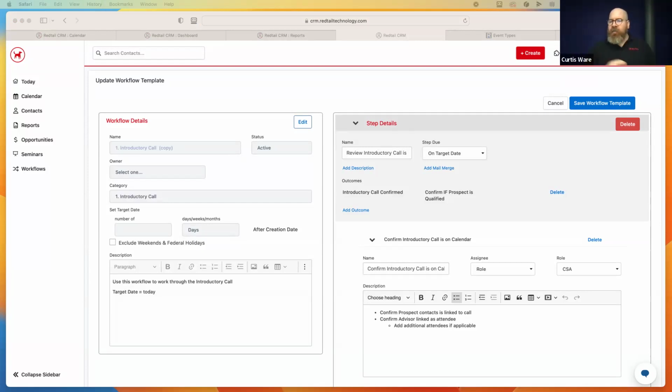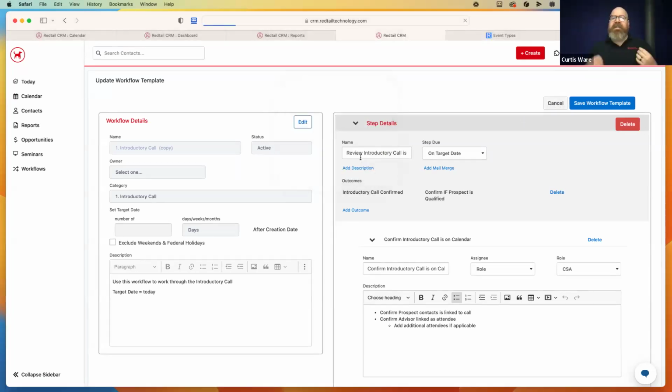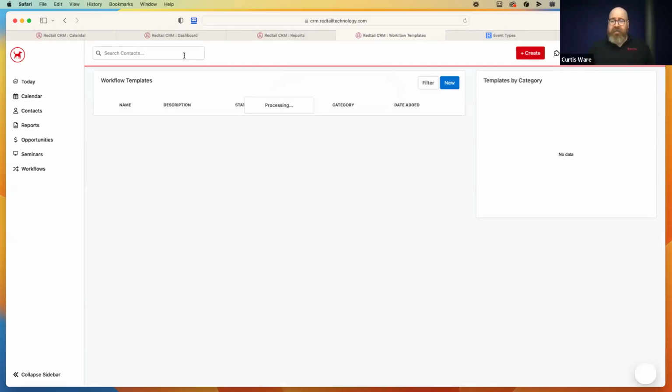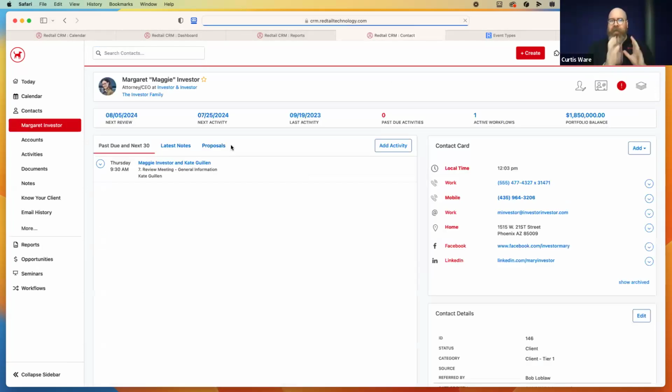Normally I wouldn't suggest that, because if you say, here's 30 people that I want to start a workflow for, it'll just start one workflow with all 30 contacts attached to that single workflow. If you're doing all of their tasks at the same time, that's fine. That could work. I'd never really seen that be something somebody wanted to do, but it's going to put 30 people on one workflow.